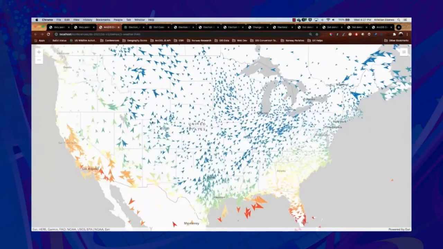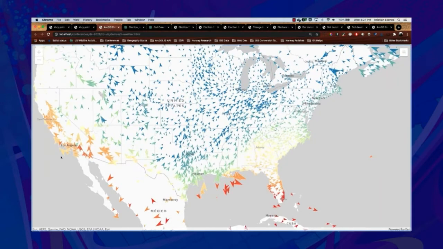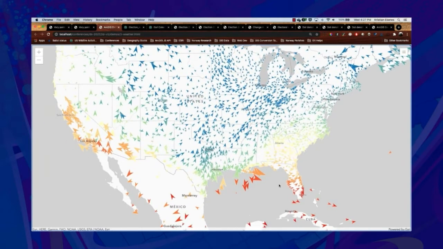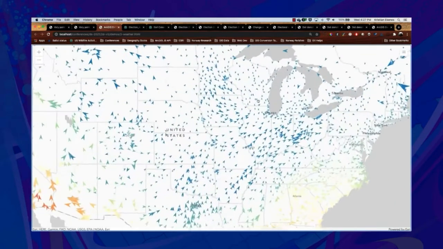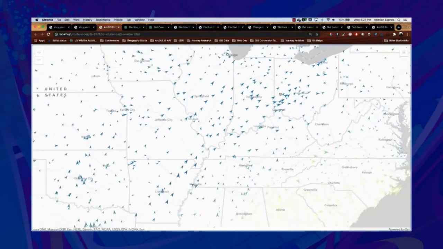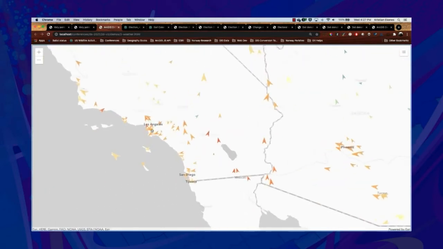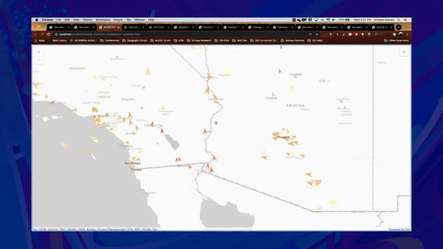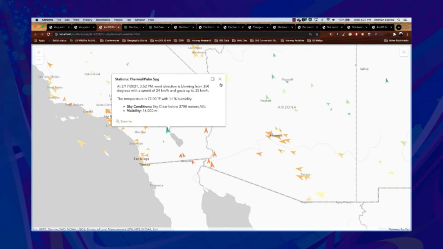So let's switch back to the app, and this is what I see. I see high winds in California and in the south here. Also, I see high winds pretty much everywhere, but you can see the variation as you zoom in. And then you get that color as well as the direction of the wind in each of these arrows. So pretty cool that you can do all of this with a single renderer.